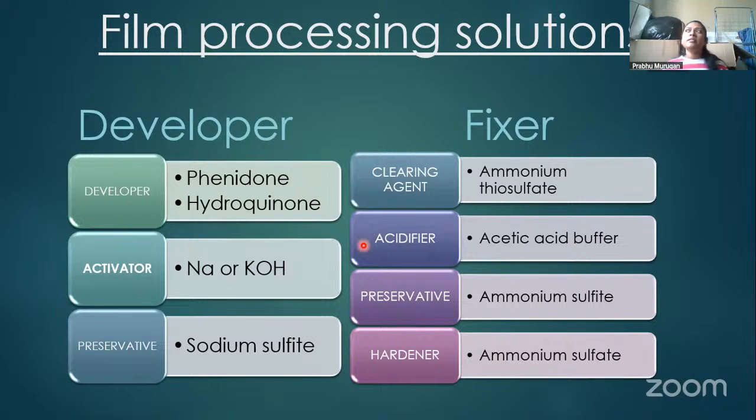Okay. And once you go inside your X-ray processing room, it will be pitch dark, right? To differentiate between your developer and your fixer, obviously they will be kept in an order only, but if you're new to that room and you don't know which is which, try to dip your hand in the solution and see. Your developer solution will be slightly alkaline in nature. It will be soapy in consistency. Your fixer solution will have a very pungent odor because of the acidic nature of the solution. Okay, that is how you'll be able to differentiate your developer and your fixer.